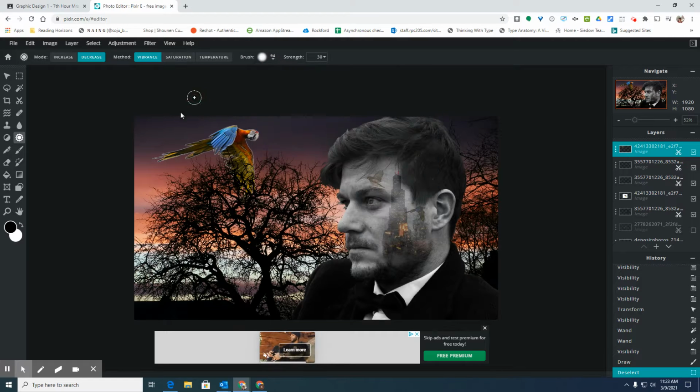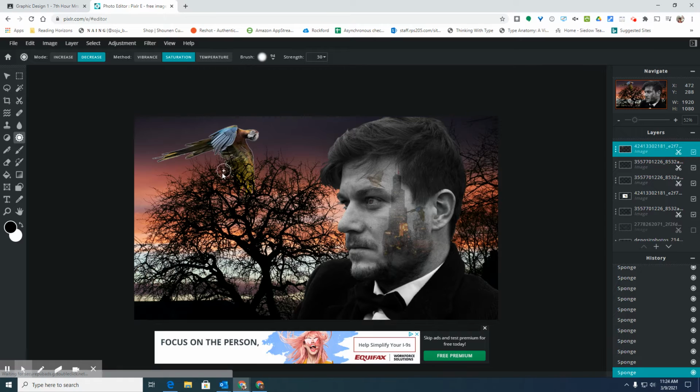I want something big enough. And then I can start decreasing the vibrance, so how bright my bird is. I could decrease the saturation, start making it a little bit more black and white. Maybe I went too far.